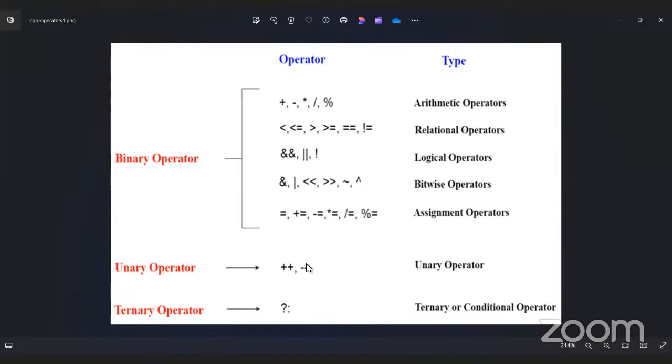These operators come in two types, post and pre: post increment and pre increment. Binary means two, unary means single. At a time we use only a single variable, for increasing or decreasing a single variable.